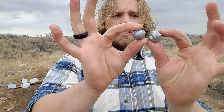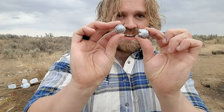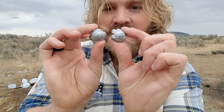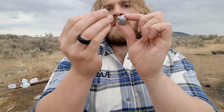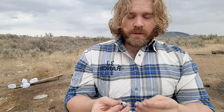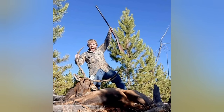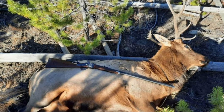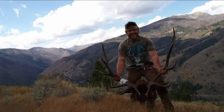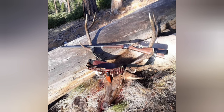In terms of expansion, the Federal and the 454 Casull are pretty darn close. It looks like the Federal may be just a tad bit wider, but they're both fairly intact — the petals are still attached. I really like these heavyweight cartridges that slow down quickly because there's not a whole lot of meat damage on an animal — what I'm referring to is bloodshot meat. This cartridge has enough lethality to drop any animal in the world and has been used on everything, and is my go-to choice when I go hunting big game.